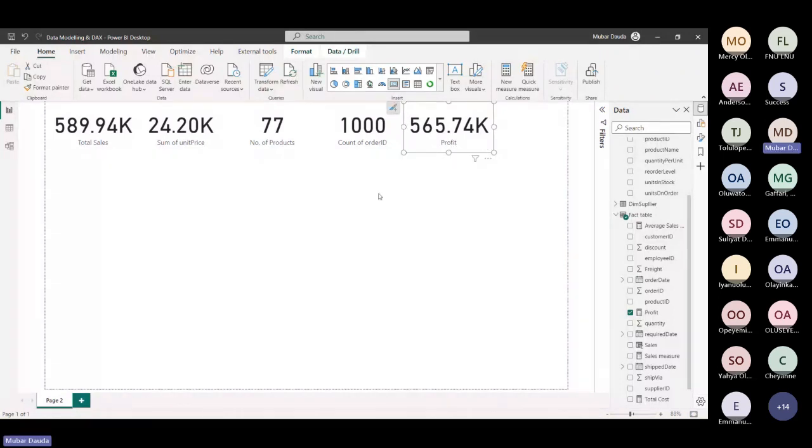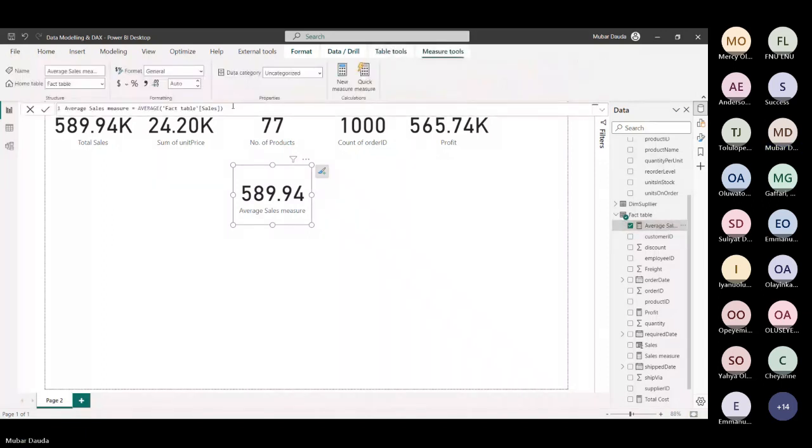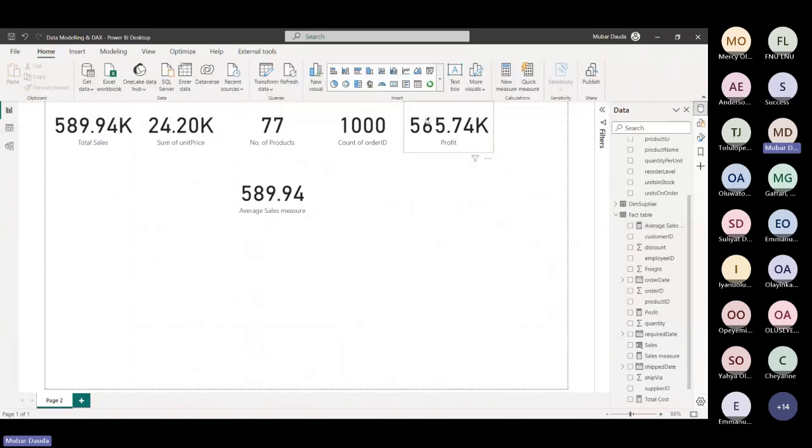That's huge. So what again can we do? You have average sales. All of these are KPIs. Average sales. Okay. Average profits.